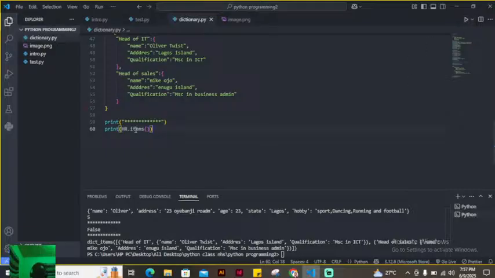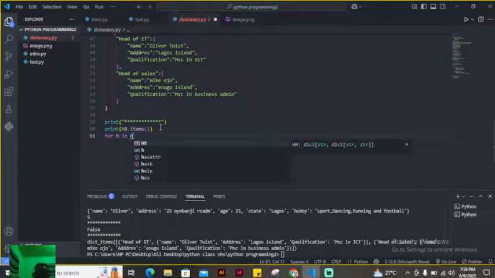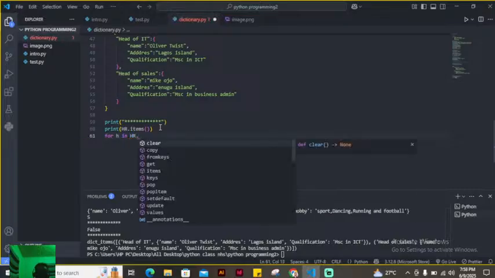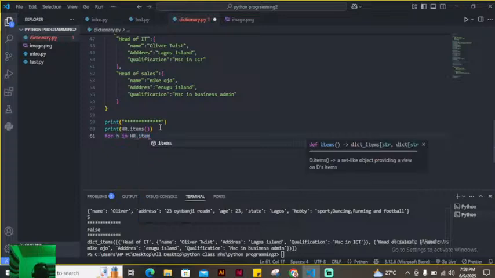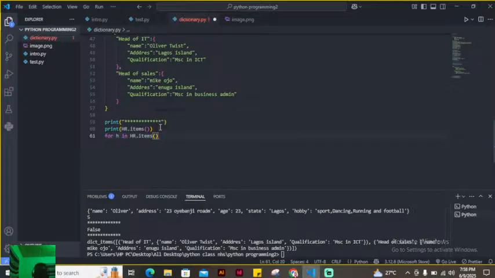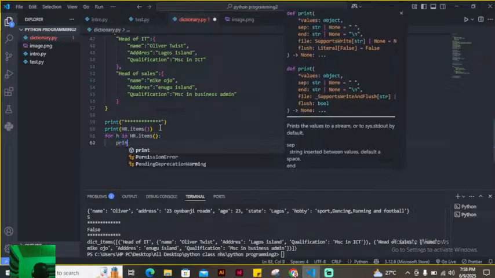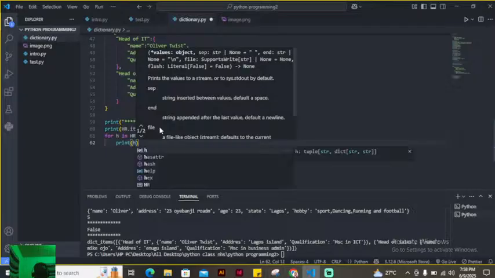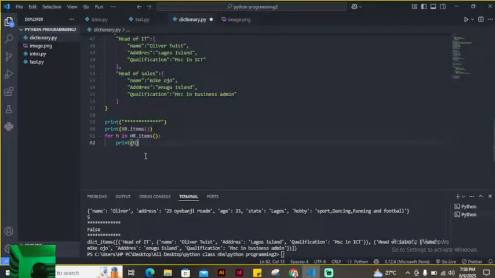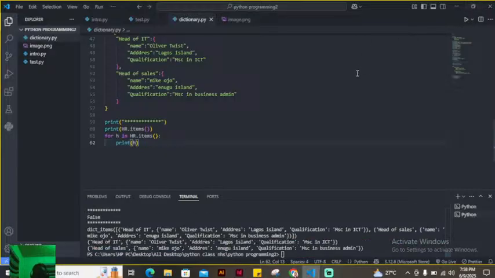If I want to loop it, I can say for age in HRO.items, and I now come in here and say print out age. If I run this program, it will be printed out in a vertical order.